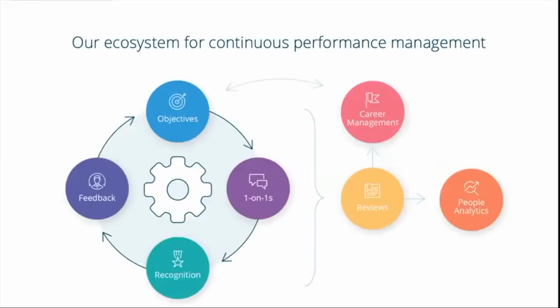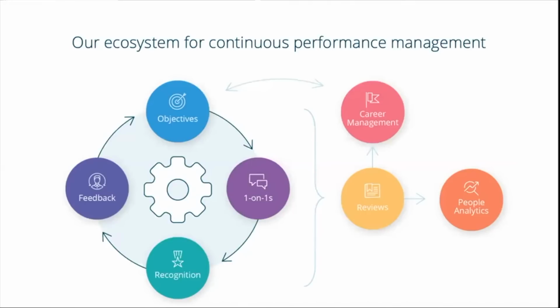And so this is how we position everything within your performance ecosystem driving that goal attainment. We represent this in our platform as well. Just for those that prefer a more concrete visual, you can see that the continuous piece around that cog there are your objectives, your one-on-ones, your recognition, and your feedback. These then all feed into regular reviews. So you're using all of that data. So it's data-driven, overcoming all those biases from the past, because it's actually based on stuff that you've tracked over time. Having a review to reflect on your work and making that growth-oriented.